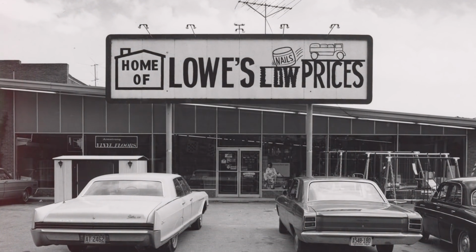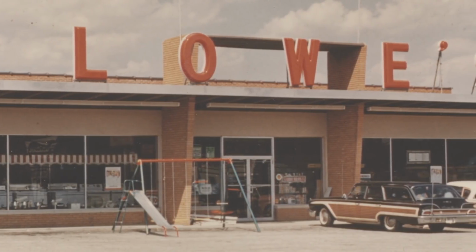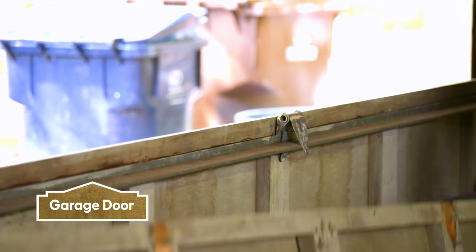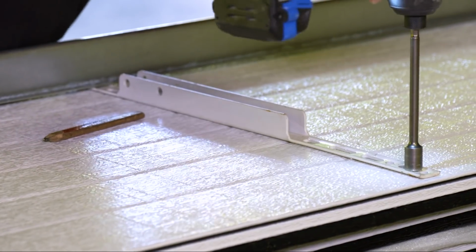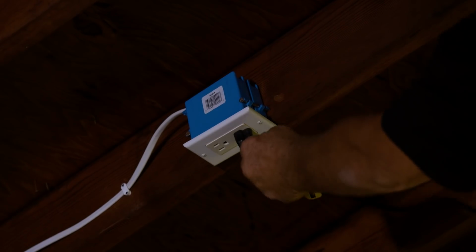For Lowe's, the 1960s meant continued growth and customer offerings by embracing the big box trend at a time when home building and renovation was in high demand. All right, y'all, it's time to bring this house back to life and up to date. By the 1960s, many American homes expanded to have two-car garages, much like Colleen and Joey's house. And this original garage door is ready for an update. We're replacing it with a brand new black steel door with clean symmetrical windows on one side, very modern, and bringing it all the way into the modern day with an electric garage door opener.